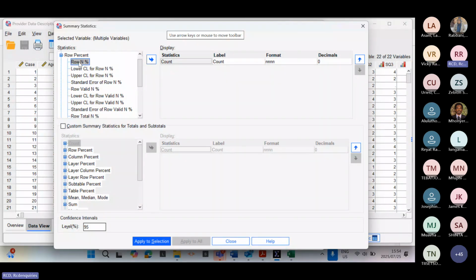We are there. Okay, then you click row n%.